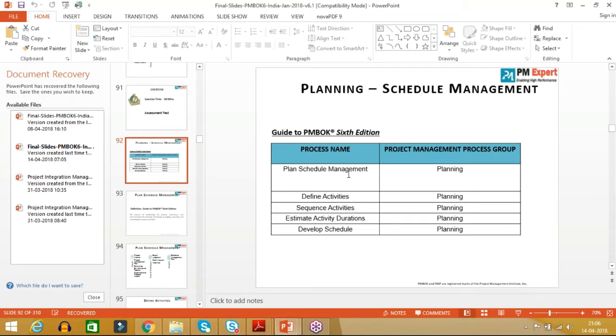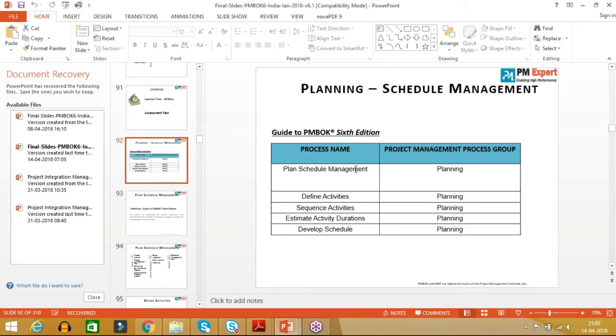Now, will you be presenting the schedule in the form of a Gantt chart or a project network diagram or a milestone chart, plus some control thresholds on what basis you will make escalations related to any tolerance breach, or if let's say you forecast that the schedule may exceed a particular date, then escalation should be made. So it will also talk about control thresholds, plus how you are going to track the schedule on a regular basis. So the entire approach of maintaining the schedule will be defined in the schedule management plan.